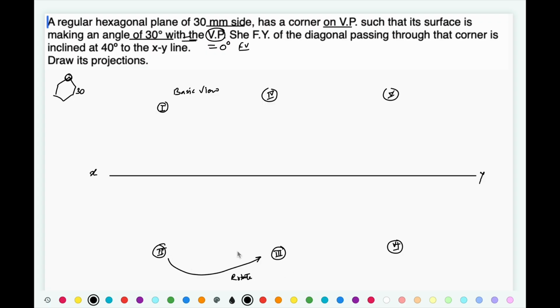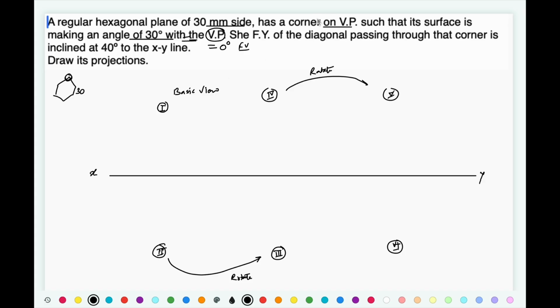So view number 2 and 3 are going to be exactly the same at different orientation. Similarly, when you draw view number 4 and 5, there again we are just going to rotate the view without changing its dimensions. Okay, so basic view, it is going to be a hexagon, that is clear.